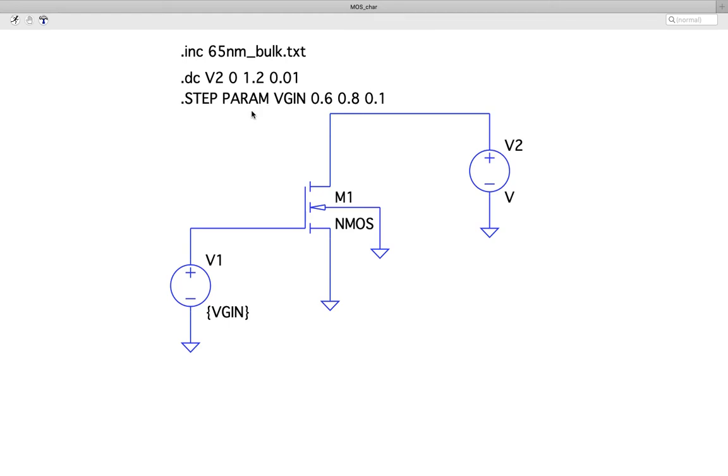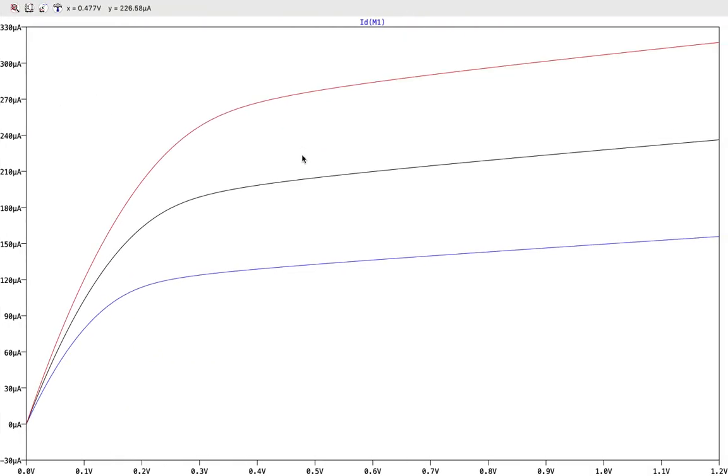I'm doing this parametric analysis where I'm changing this VG in from 0.6 to 0.8 with a step size of 0.1. If I run the simulation again, I can see these 3 steps: one is VG in corresponding to 0.6, this is VG in corresponding to 0.7, and this is VG in corresponding to 0.8.